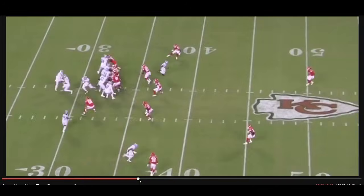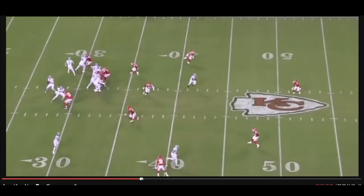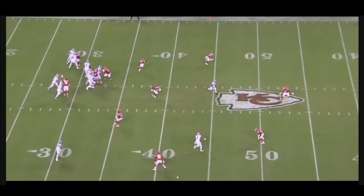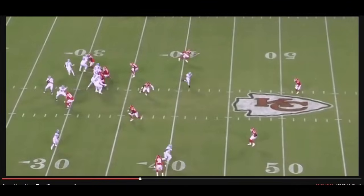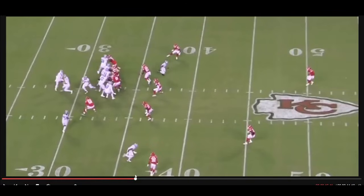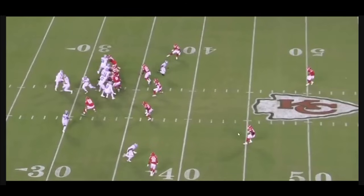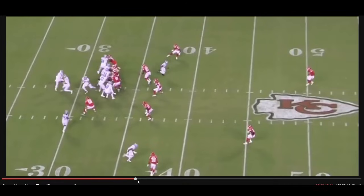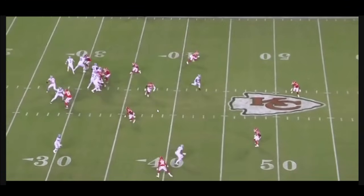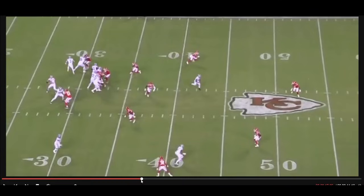So if we go ahead and roll it here, you've got your play action right here. And this is just a fantastic job by Jared Goff. You can see right there, Josh Reynolds is wide open in the void in the zone coverage. Now, if you're Kansas City, you'd hope that one of your middle defenders could churn upfield and break up this pass. After the play, you see that this defender, I can't see the number, I think that's Willie Gay, I'm not exactly sure, is potentially in position to charge upfield, and he sees what's going on in this play.